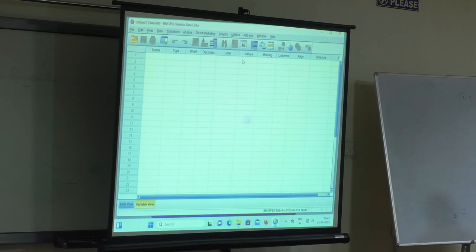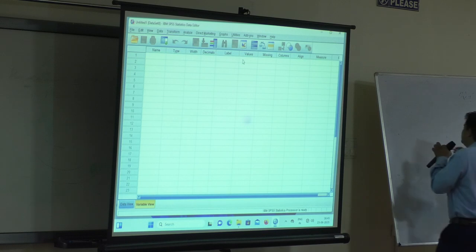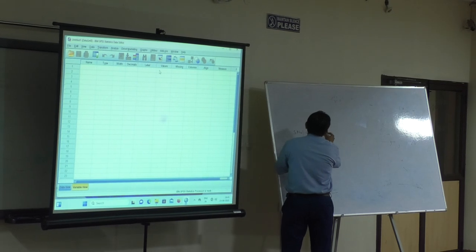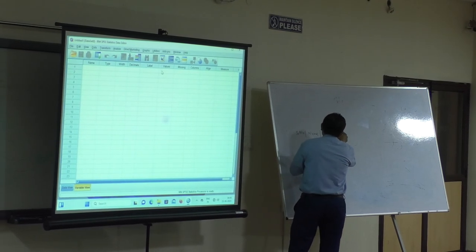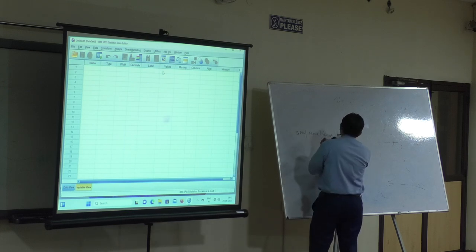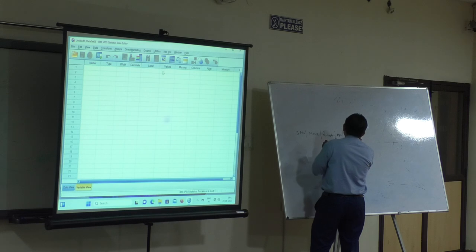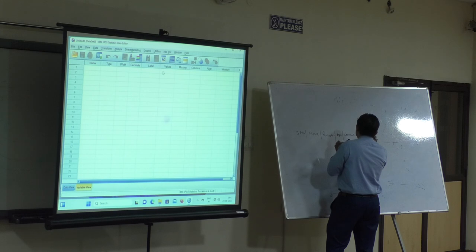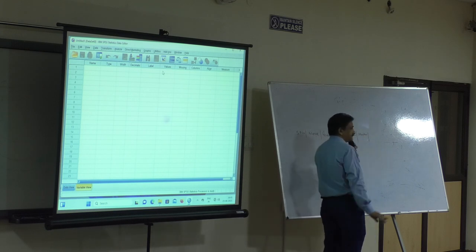Identify the variables. You have to identify what the variables are, right? For example, I'm going to collect all the details of all the participants. If I'm planning to do it manually, then we will have serial number, name, gender, okay, then age, then community, okay, then marks, right? So like this we'll have, okay?